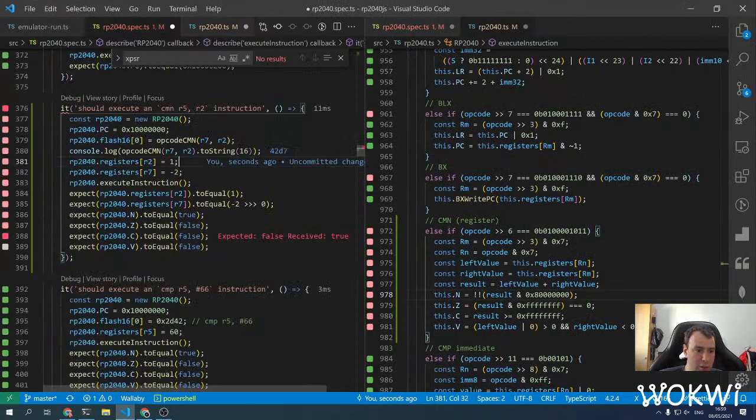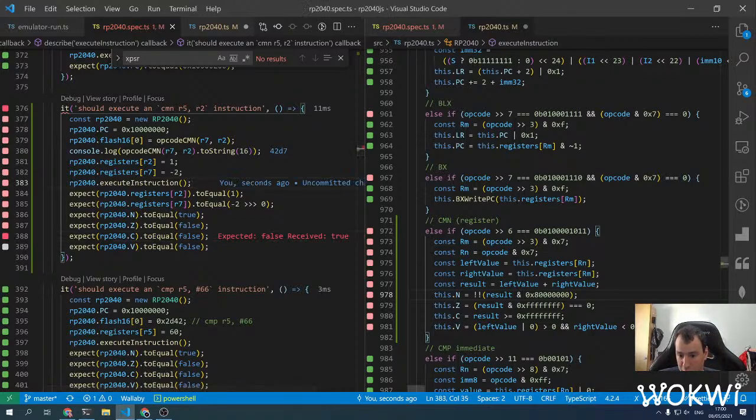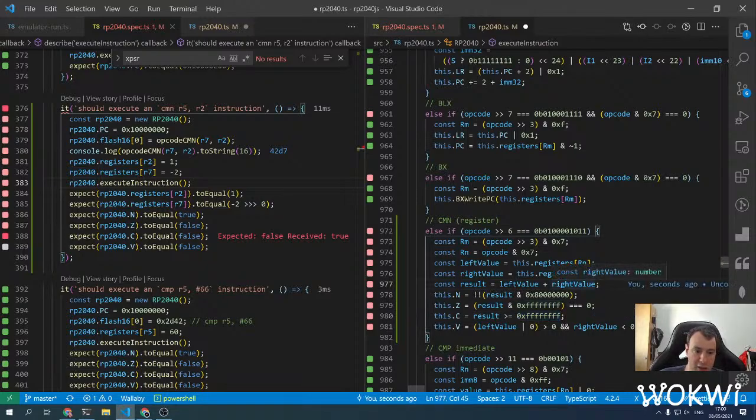So there shouldn't be a carry. Interesting. So maybe we found a bug, and if we did, it also affects the ADDS instruction. So if we did find a bug, I'm glad that we ran this test. Okay, so carry is true only if result is greater than FFFFFFFF, and I think it shouldn't be greater.